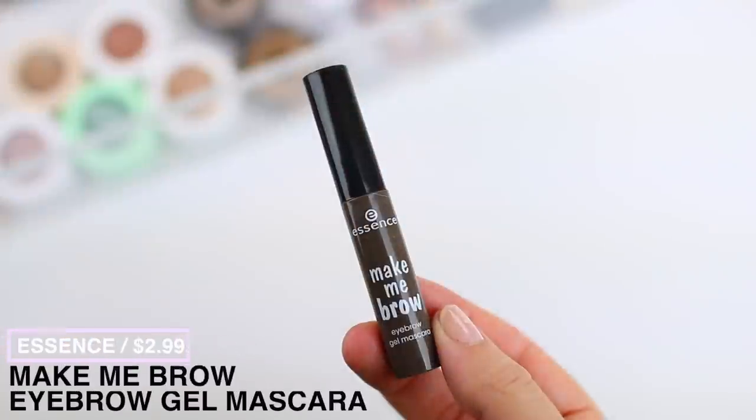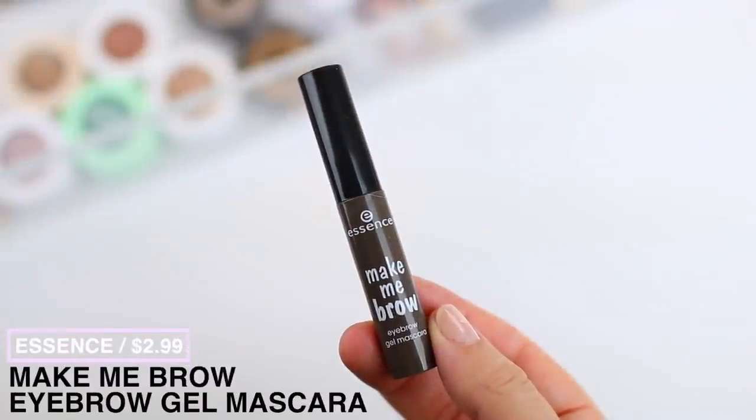There are a lot of great affordable brow pencils. My favorite one under six dollars is the LA Girl Shady Slim Brow Pencil — I used mine up a few months ago and haven't repurchased yet because I'm working through other products, but it's really affordable and comparable to my Anastasia Brow Wiz. I also have a rediscovered favorite: the Essence Make Me Brow Eyebrow Gel Mascara, which is such a good option and I'm pretty sure it retails for three dollars.